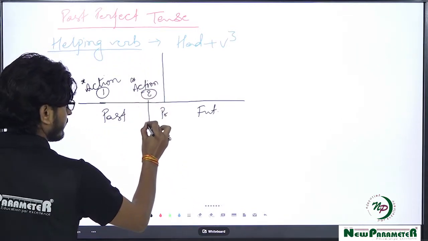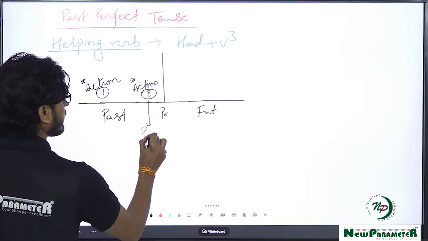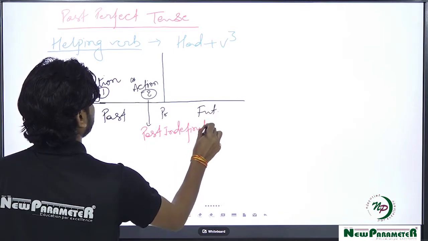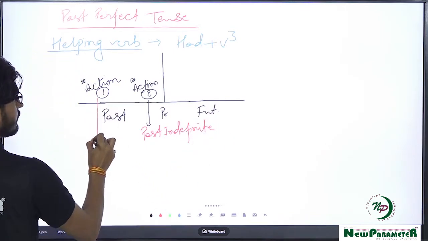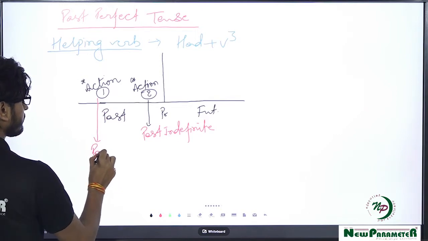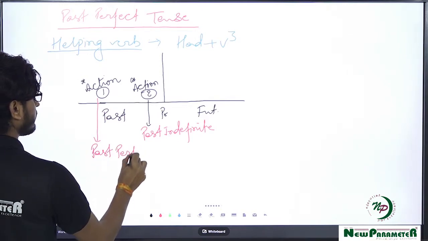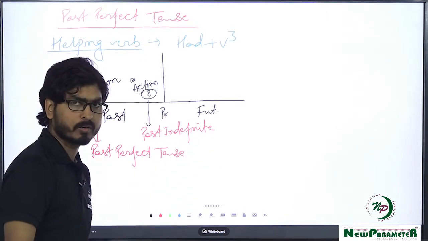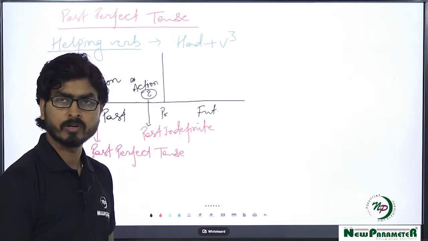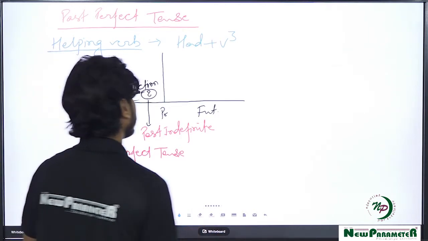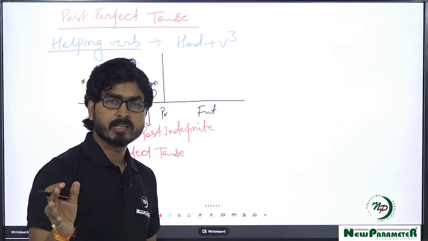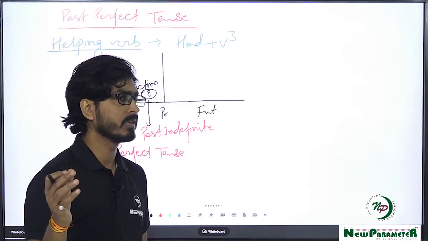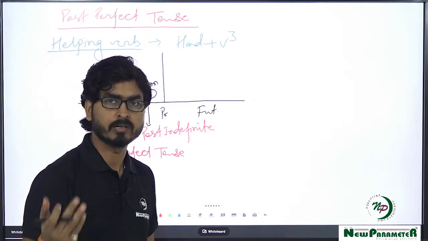The second action is always written in past indefinite tense, and action 1 is always written in past perfect tense. You know, past indefinite is V2, or if it is negative or interrogative, we go for did. Say for example, this is a very famous sentence. I'm just going to teach you. It is famous nationally in our country, not in the world.